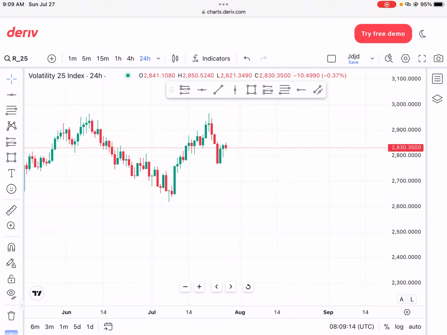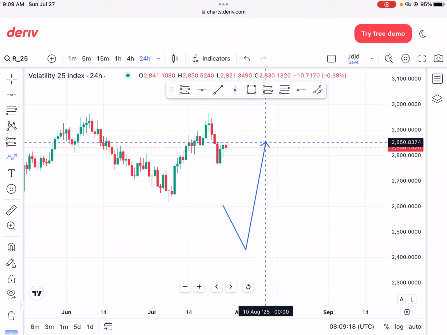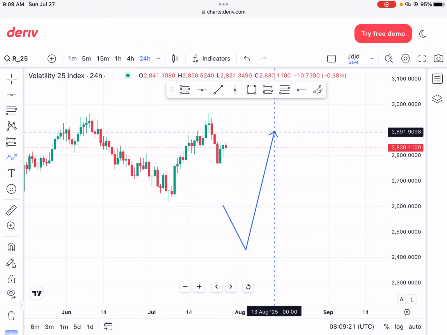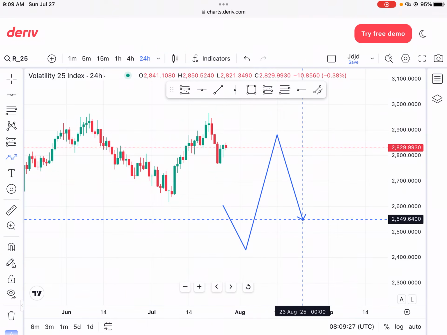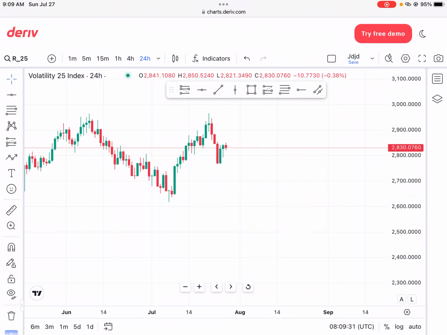Now there's a concept I want us to follow in this strategy, which is basically market structure. Once the market breaks a swing level, a swing high or a swing low, that is indicating market structure that it is bullish or bearish. So it's expecting a pullback and continuing the movement. So that is what we're going to be doing here.